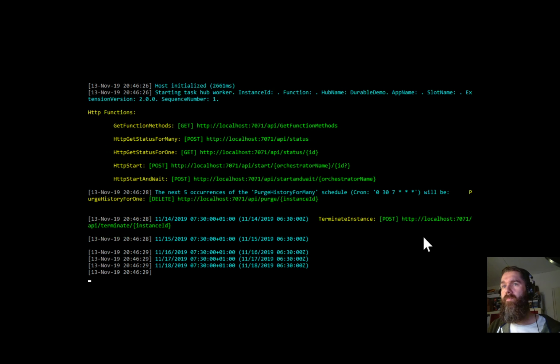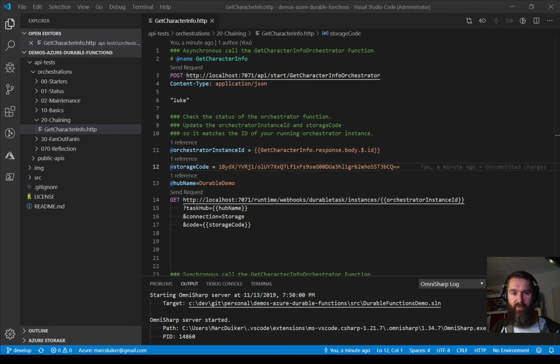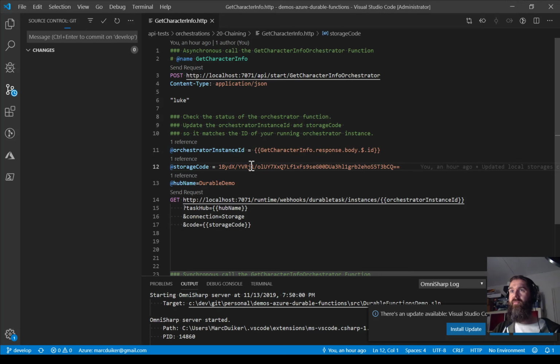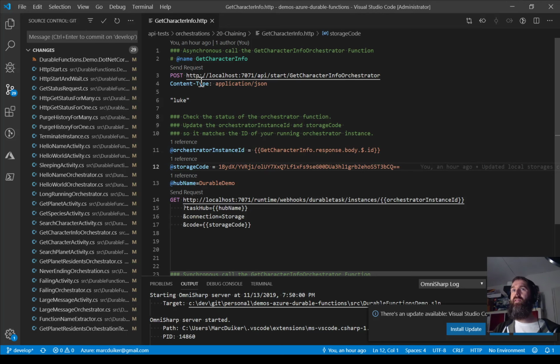Okay, cool. Let's switch to VS Code and let's just call one of the functions. There's no need to run them all, but just to make sure that at least it works. Yeah, okay, so this lists all of our changes. So let's call this get character info orchestrator to see if we can find an image for Luke. So this uses the Star Wars API in wrapped HTTP calls still in activity functions. So this is also a good candidate to refactor to use the durable HTTP API soon. But let's just do this to see if it works. So our refactoring was actually successful.